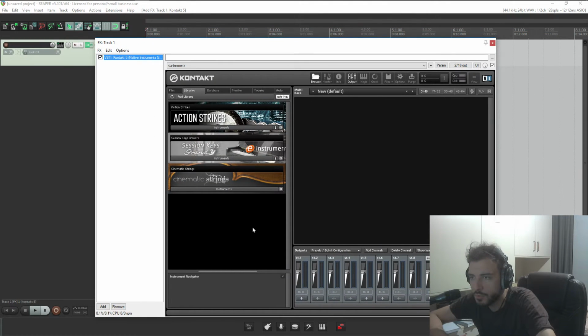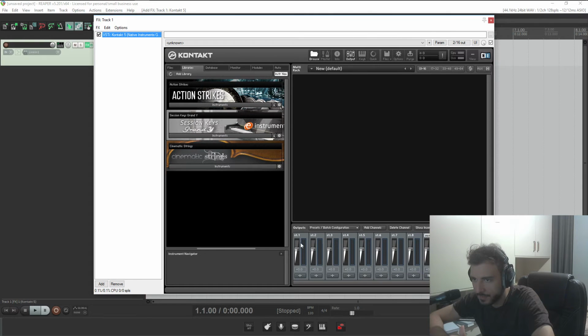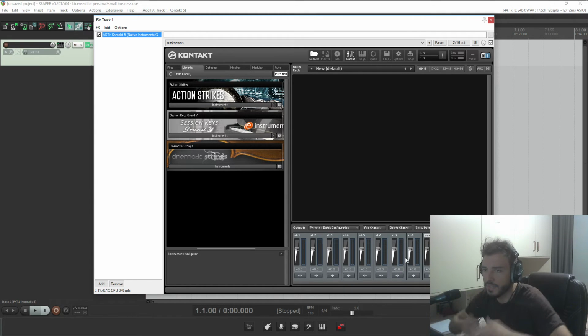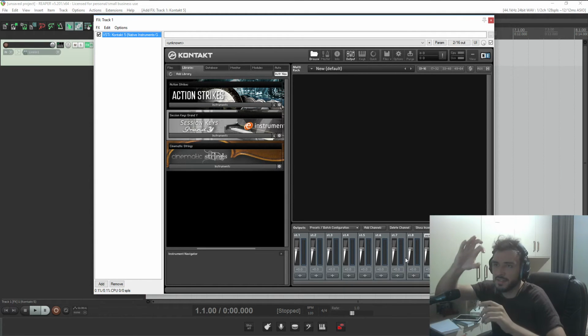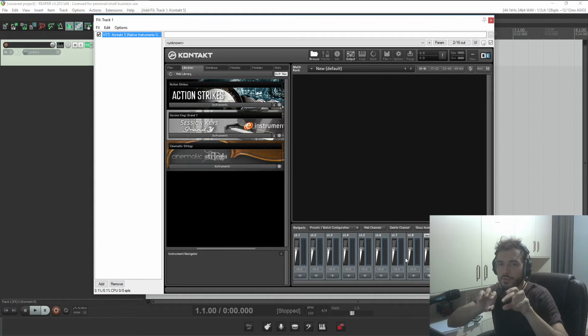Okay, so before we do anything, let's see our outputs here. As you can see, we have the 8 channels over here. However, as they are right now, they are not connected to the mono tracks they consist of. They just exist like a bus. Let's say we have 2 mono tracks over here, and this is the stereo track we created. We need to connect them.